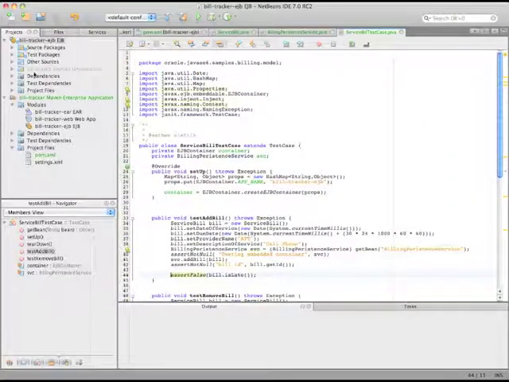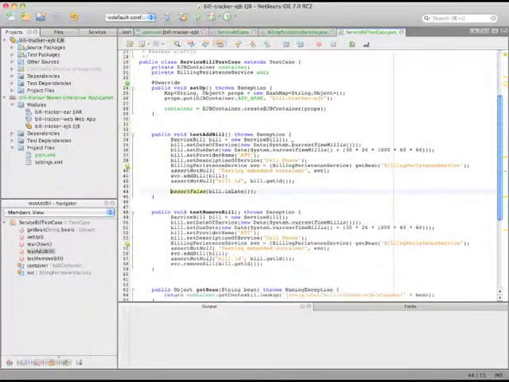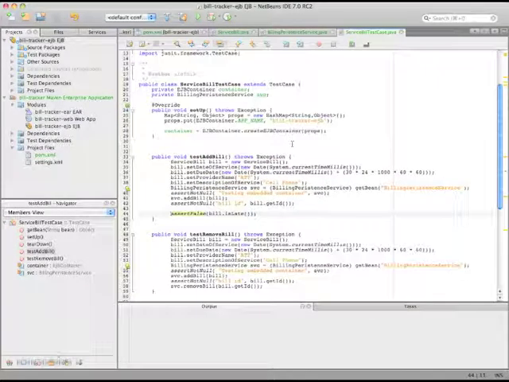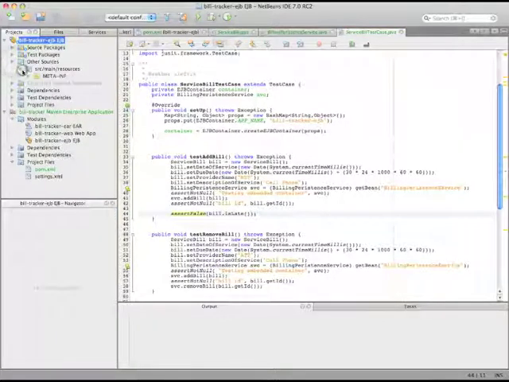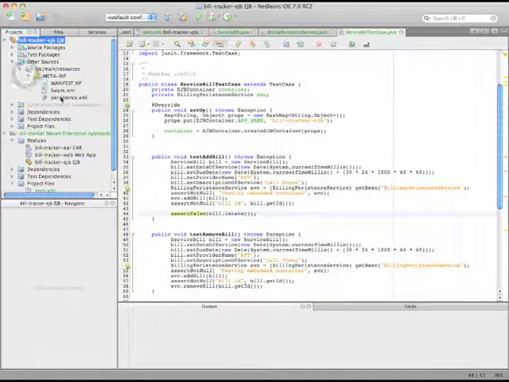Okay. Now, before we get too far, before we actually run our test case here, let's go look at some of the other elements of the project. For example, let's take a look at the actual persistence unit itself. So under resources, there should be a meta-inf directory, and I've already created a persistence XML here. I'm just going to go ahead and open that file.